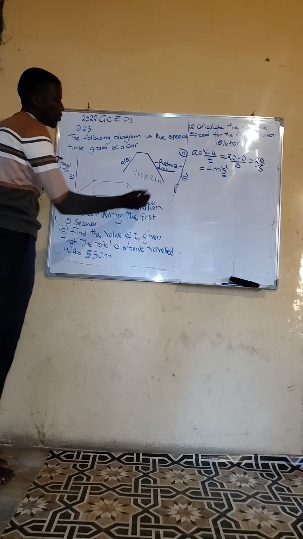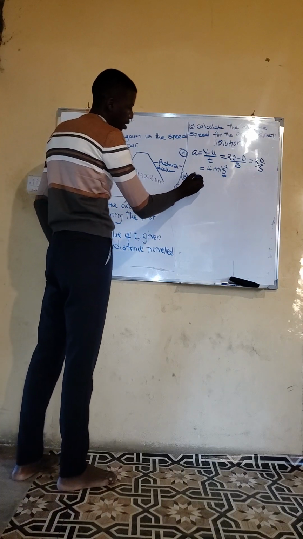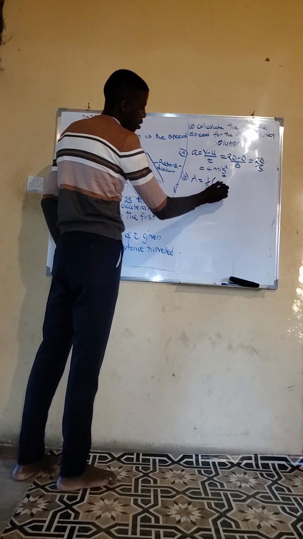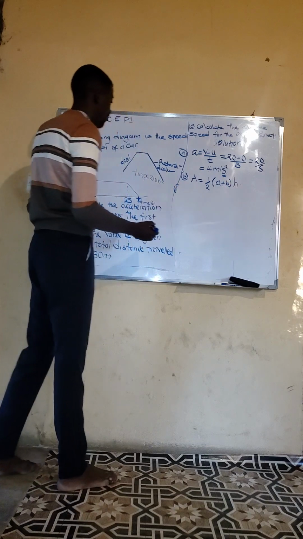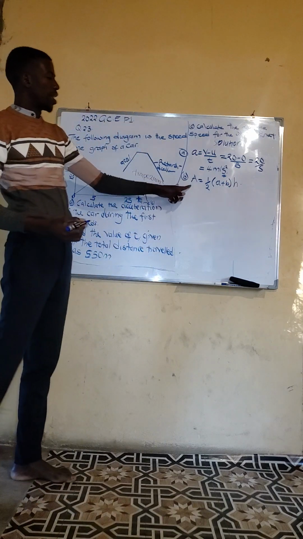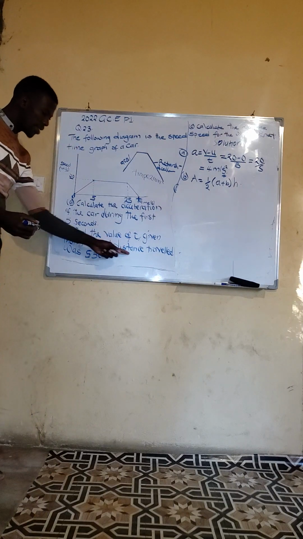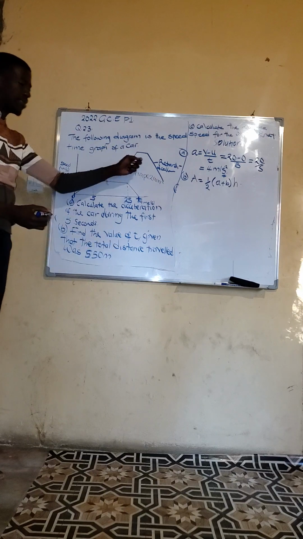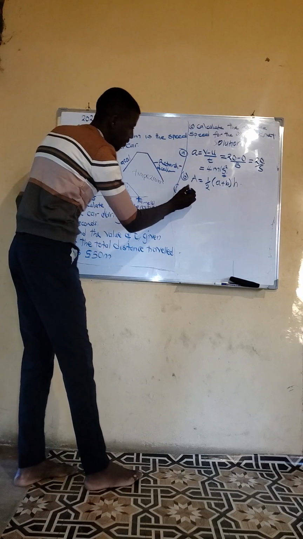So what is the formula for area of a trapezium? Area is equal to half (A plus B) times H. Here A stands for the area, but in this case, you should know that area is the distance, because under a speed time graph, distance is the area of the given shape. So what is the distance? The distance is 550.